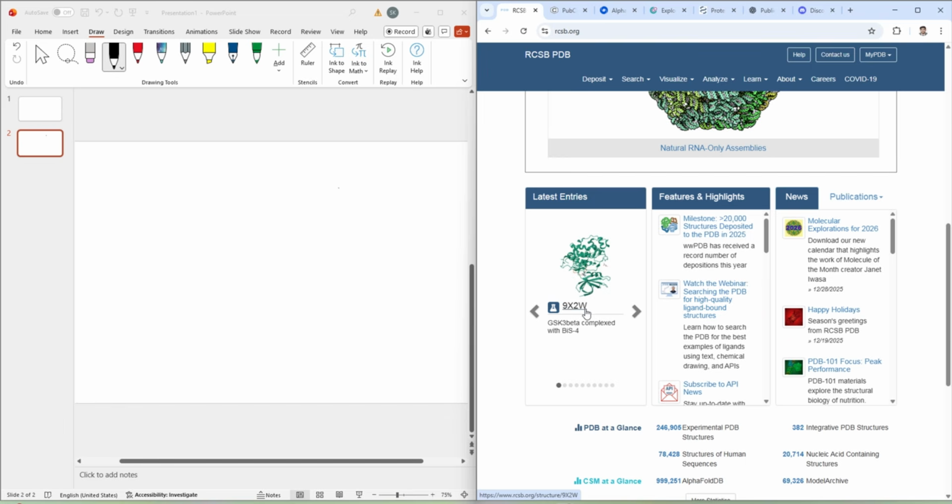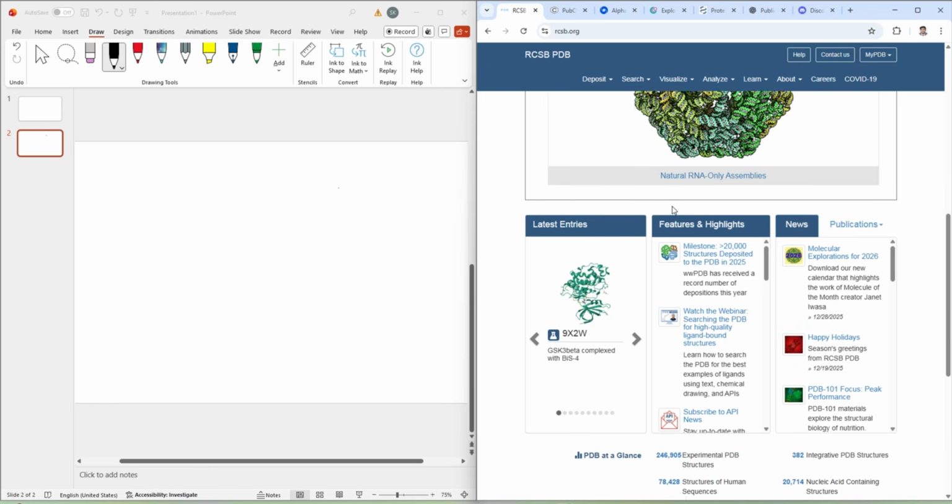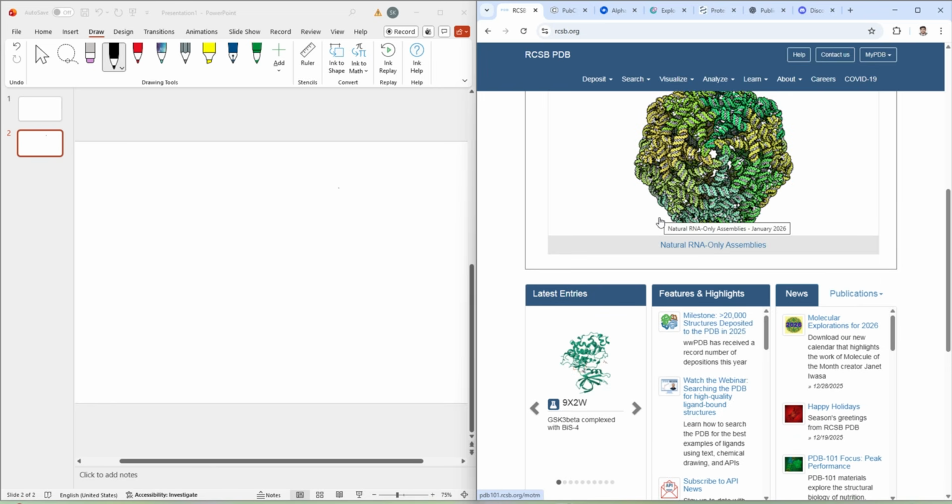For example, in this case, there is 9X2W. These are just IDs and codes of the proteins. You don't have to care about them for now, but later we will see how they are useful and how you can identify these proteins in your results. This database contains all the protein information that you need for your docking purposes.